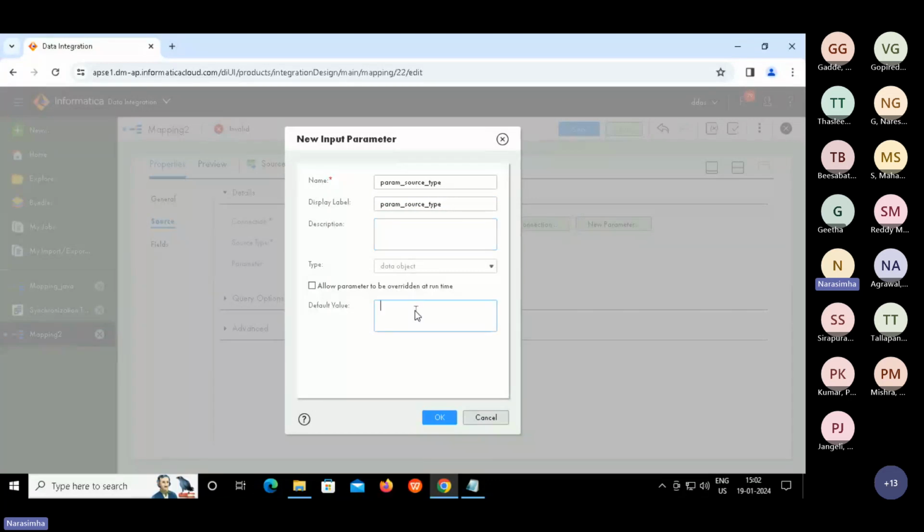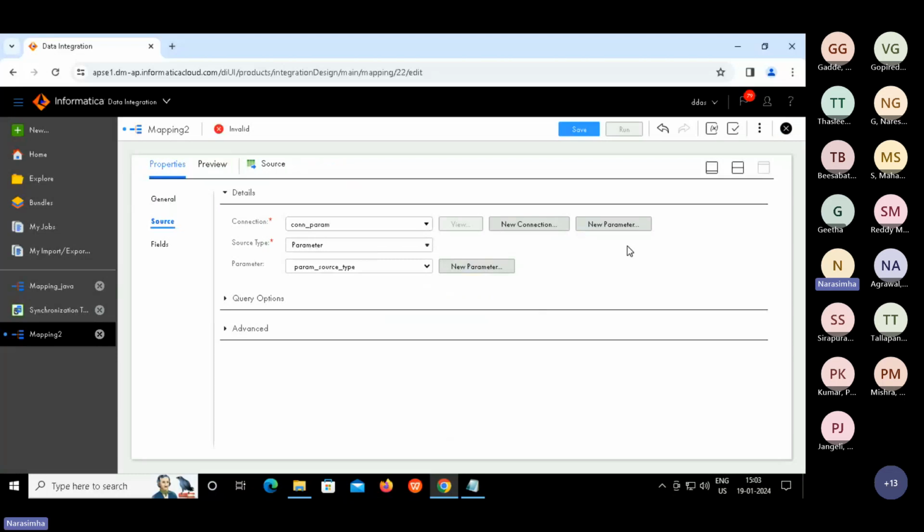If you want, you can supply, or we'll leave it to the user to decide. Say okay, guys. It's done, right? That is at source level. I hope it is done, right? 100% of the source parameters are done. Yes or no? Yes.